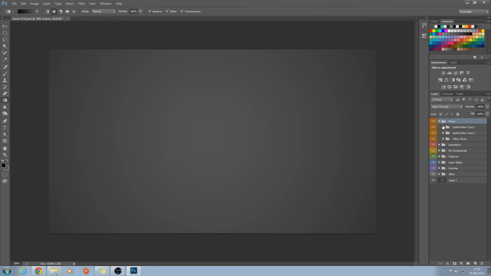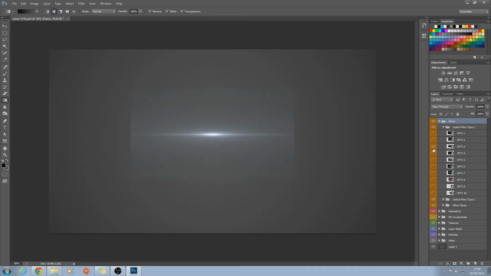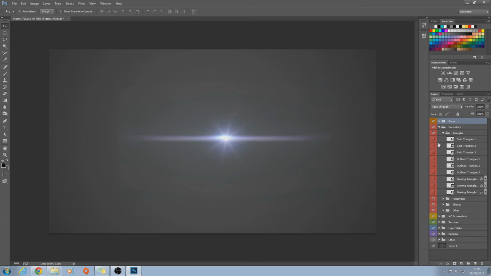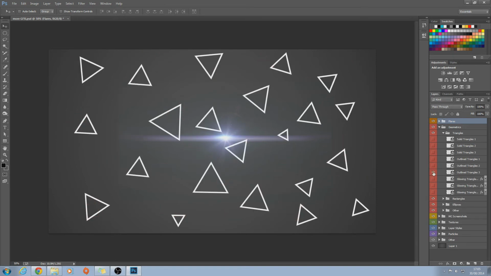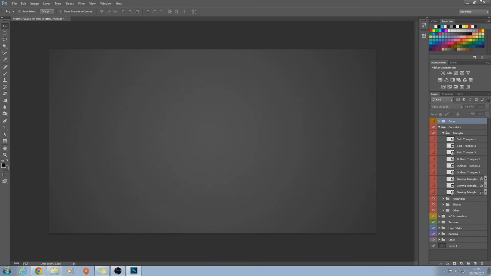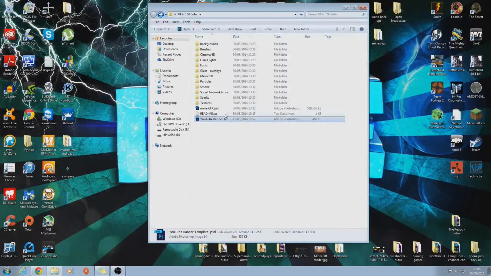If you go over to flares, you can have a look through these. Just use the drop down arrows and go through them. You can do whatever, and then when you want to put it into a different file, just drag it up to your file that should be below. So yeah, those are the optical flares and stuff. There are other cool things as well, like triangles. Some of these, I like these, I do. I use them. But yeah, you can have a look for yourself. There's quite a few things in here.